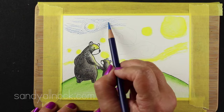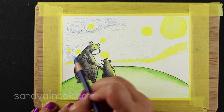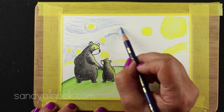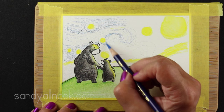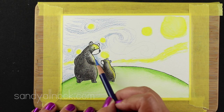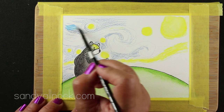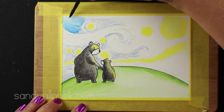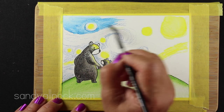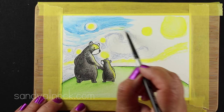I wanted to have some dark blue sections and light blue sections because that's what Van Gogh had in his painting. The top part is going to be a really deep blue and then there's a white swirl, and down below that it goes dark blue again. So I'm adding more pencil in the sections I want darker and less in the ones I want lighter, with my lines going in the direction that his did - I'm trying to mimic his strokes. I actually have my phone off to the side so I can see his painting digitally, and sometimes a digital representation gives me more of the true color.